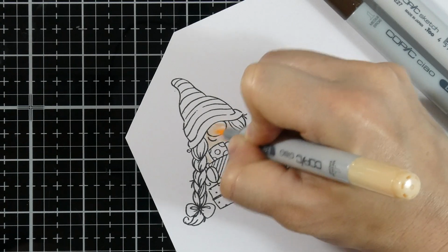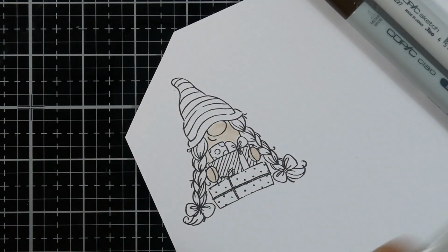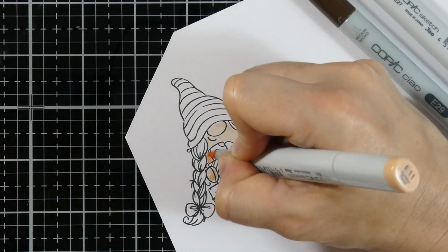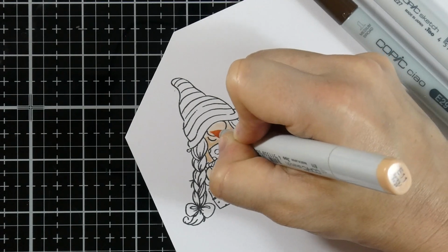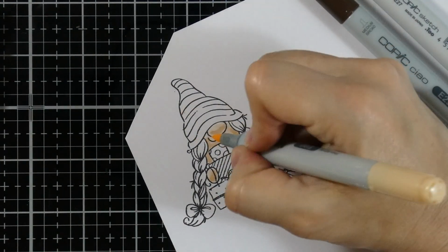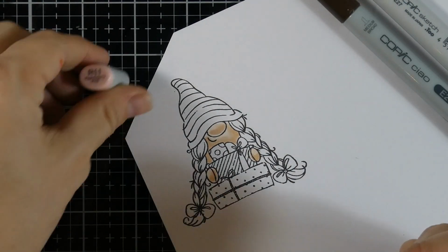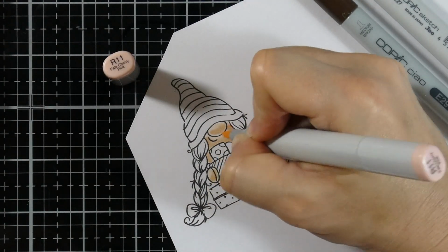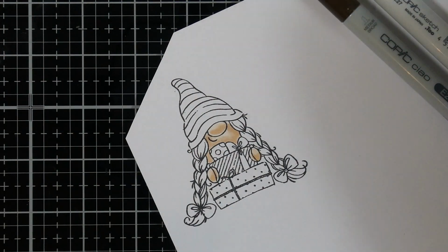All right, now we're going to move on to our coloring. I've started off with some E00, and we'll color all of her with that. And then I'll bring in some E11 for my darker shade. And it's not real drastic. I didn't really want it to be. So I'll just blend that out just a little bit, and then we'll move on to her cheeks. This you couldn't even see. I put in the R11 and it was completely pointless because you really couldn't see it.